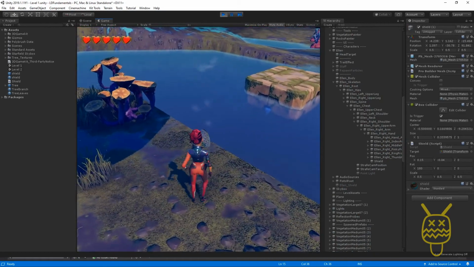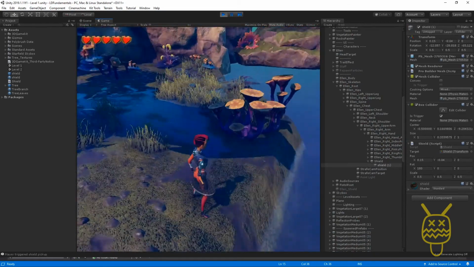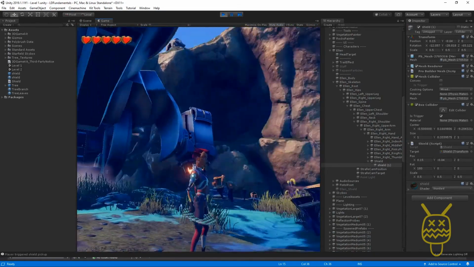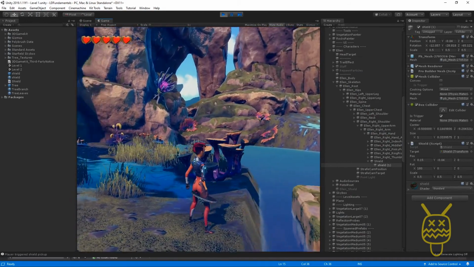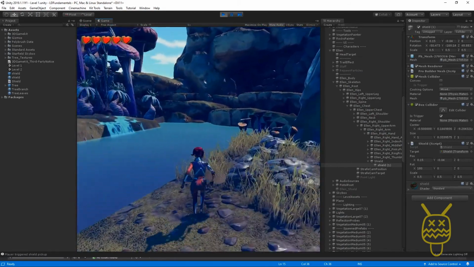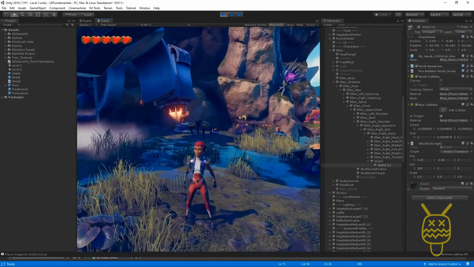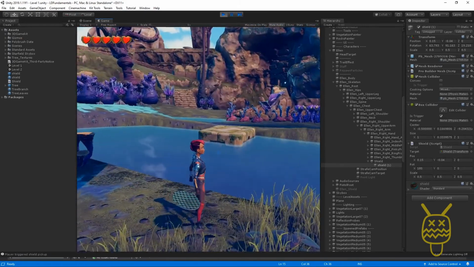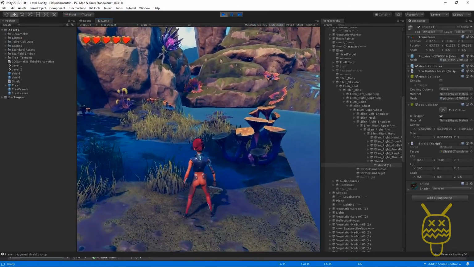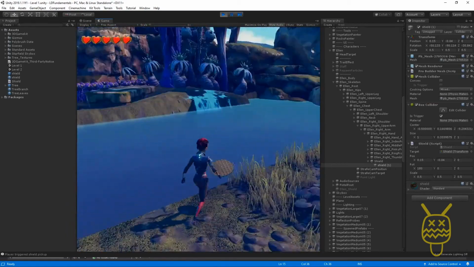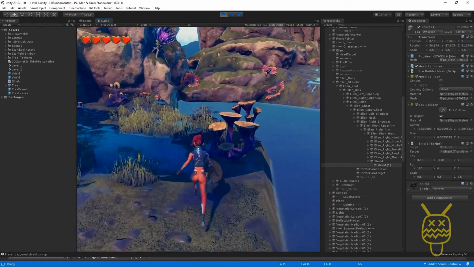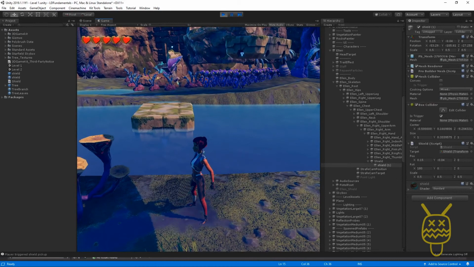Alright, so now we have this one, and then we walk up to it. We now have the player with it inside, but the hand rotation, if you notice, is set to a little bit of an awkward angle. So we'll take a look at that next and figure out how to set it correctly when the player picks it up. But for now, the hand does pick up the object when they walk over it.